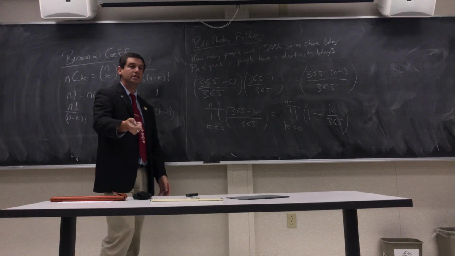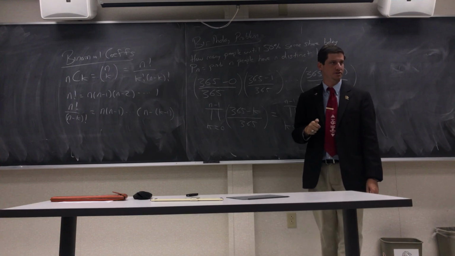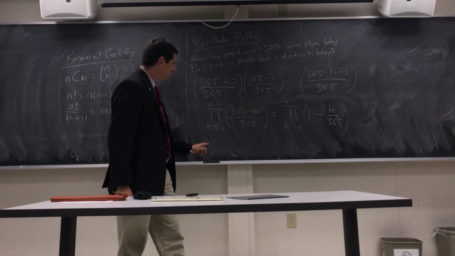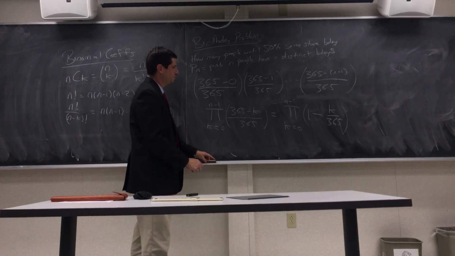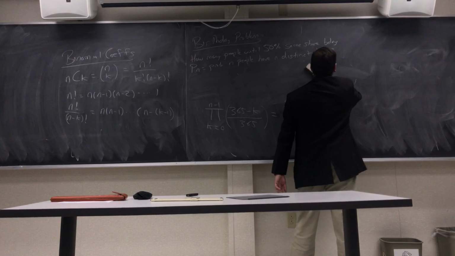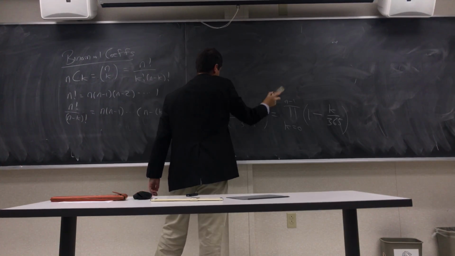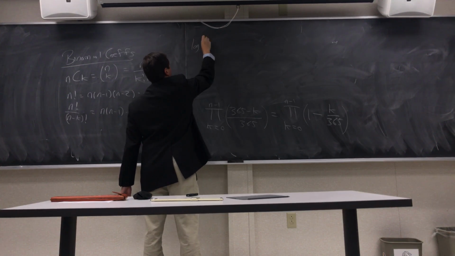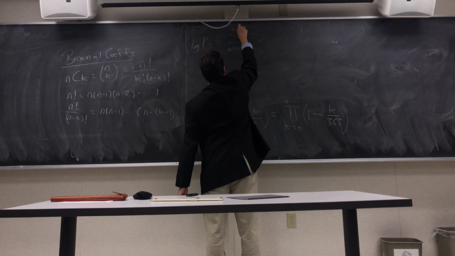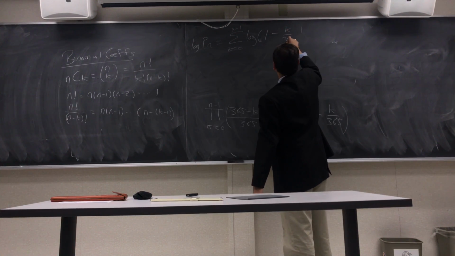But there are still some really good ideas in all of this. And the idea behind all of this is convert multiplication to addition. We can do addition and then just convert backwards at the end. So for something like this, we want to convert this to a logarithm. So what we're going to do is look at the log of P_n, which is the sum, k goes from 0 to n minus 1, of the log of 1 minus k over 365.